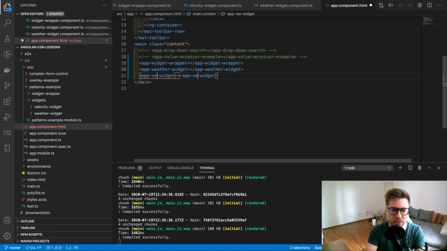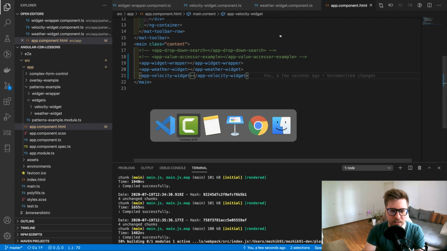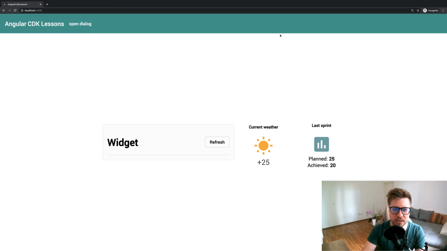All right. Let's go to the browser and see how they look. So yeah, you see they were rendered independently. We have an independent wrapper, where we have our common template, our title and refresh button, and we have the concrete widget which shows weather, and the concrete widget which shows the state of our sprint.